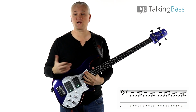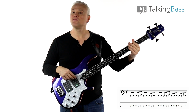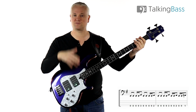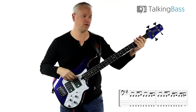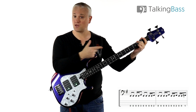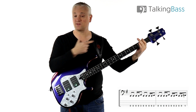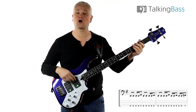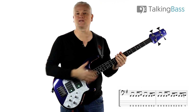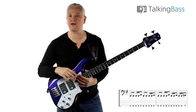For the second bar, we start the same as the first. So those open E's and the G. Then we come down. So we've got two of the gallops. So it's going to be 3E and, 4E and. And each time it's two open E's. We have the F sharp there, second fret of the E string, and then the first fret of the E string. So that creates that descending line working back down. And that's the riff. So let's just try all of that together.